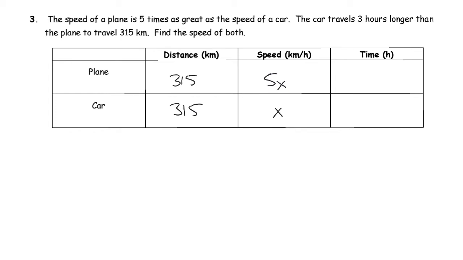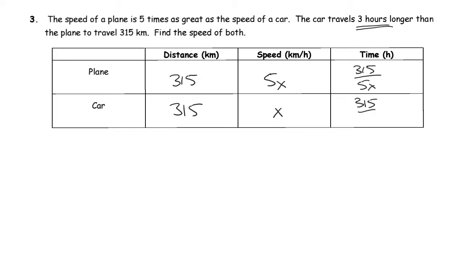Now, over here in the time section, I know it's really tempting to want to throw in that 3 hours. But what that 3 hours does is it helps to equate the 2 times. Okay? So, for example, the plane takes how much time? Well, that doesn't answer the question if I say 3 hours less than the car. And if I say, how long did it take the car to go? And you say, well, 3 hours more than the plane. Well, that doesn't answer the question. That doesn't actually give me anything to work from here. So this is why we have to go back to that definition of time as being distance over speed.